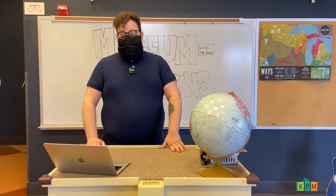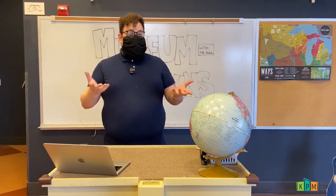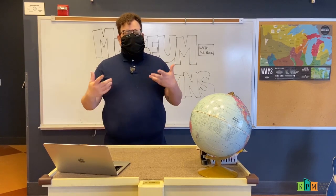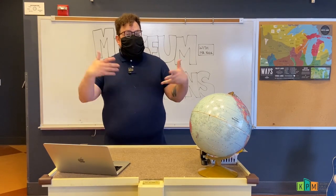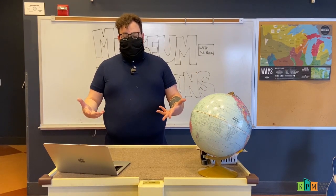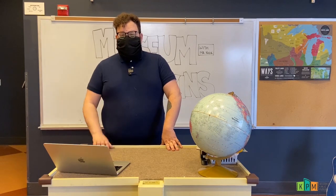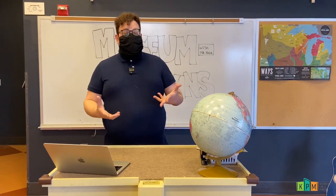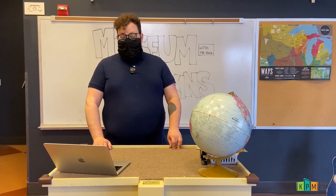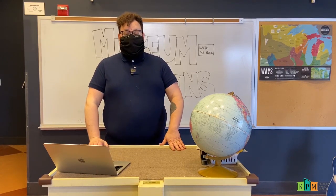Now, rats are omnivores, which means that they will eat just about anything that they can find. So they will often be seen digging through humans' garbage, looking for food that we leave behind or that we don't use. But they'll also eat things that they can just find in their environment. So rats like to use their long, sharp teeth at the front of their bodies to eat grains and insects, or chew through the shells of snails or fish or mussels. They like to eat lots of different food that they can find out in nature in their environments. And they use those teeth for chewing on wood or things to get to some of the food that they like to eat.